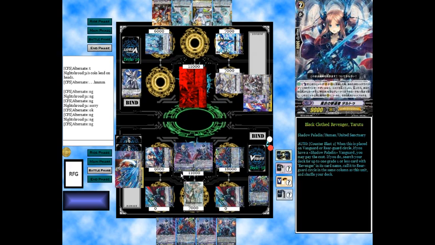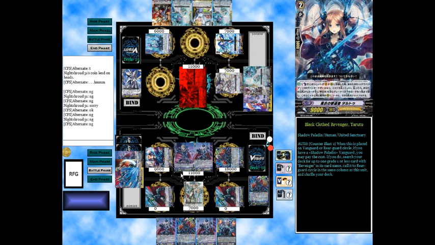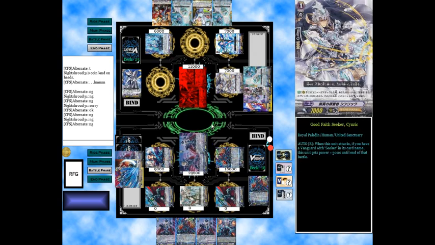Okay, so I do attack the Vanguard there. I think he guards with Lou. I think he does guard with Lou, but I can't... No, he actually doesn't. Actually, yeah, he wouldn't actually have had to, because he is on 4 damage, so he wouldn't actually. So he didn't actually need to guard that.